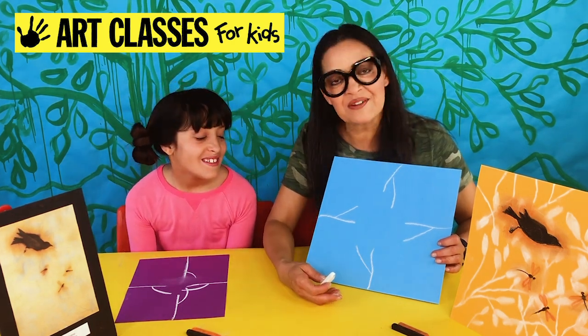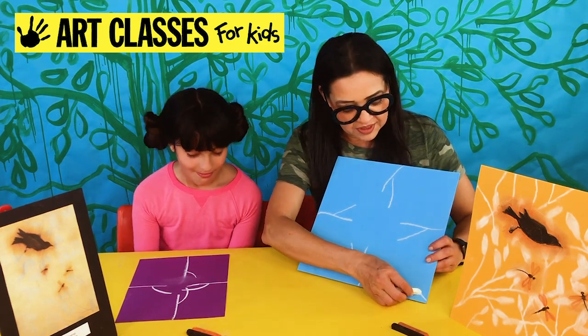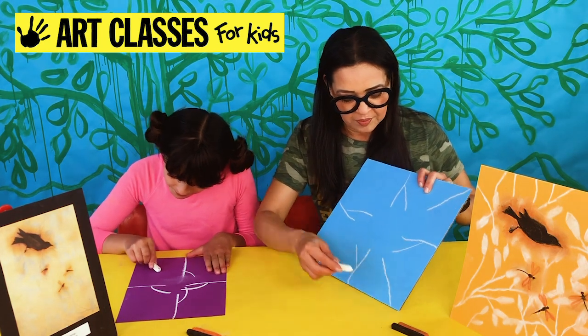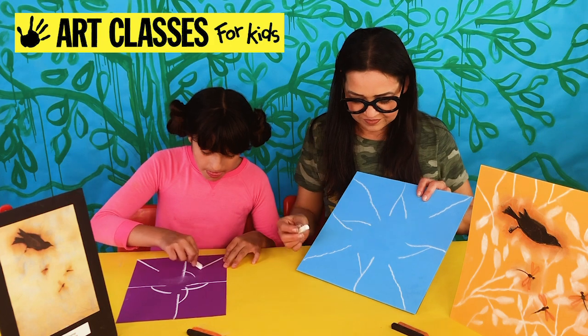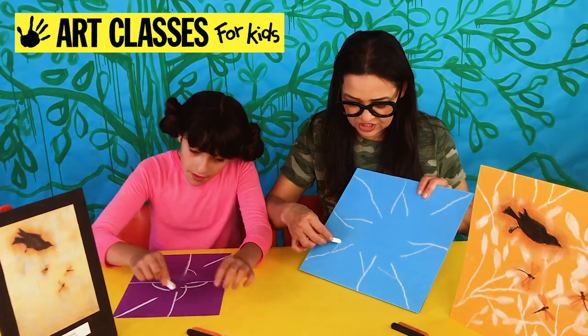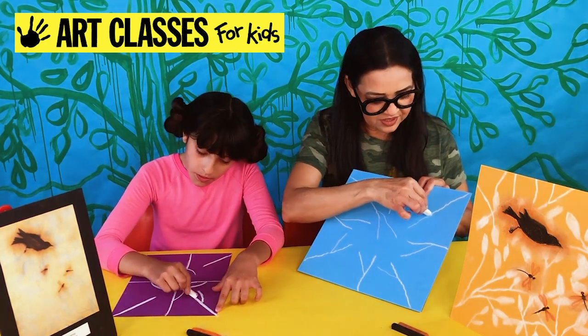So anyway, next what we're doing is we're going from somewhere near the corner. It could be the corner or it can be near the corner. But we need some more branches. So bring one in from every corner. And then take that and turn that into a Y shape. Remember, some can be longer than others.